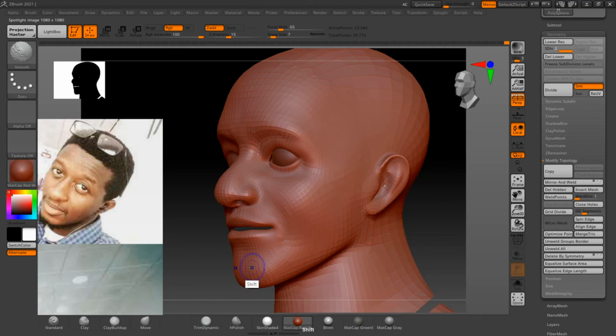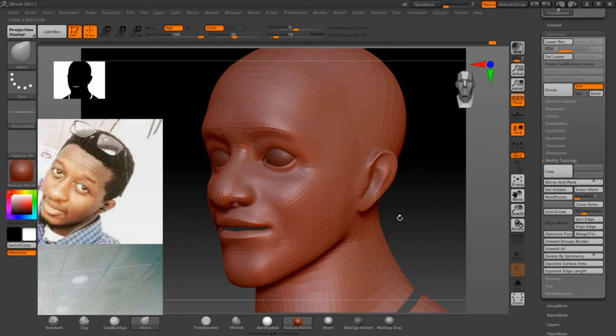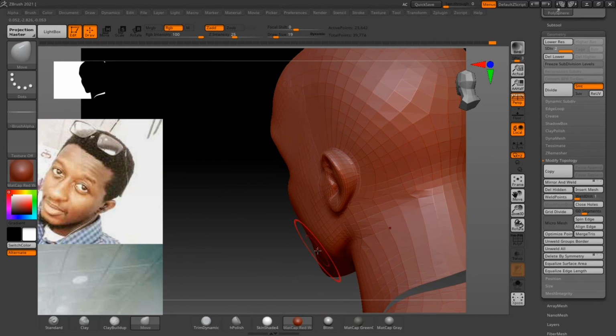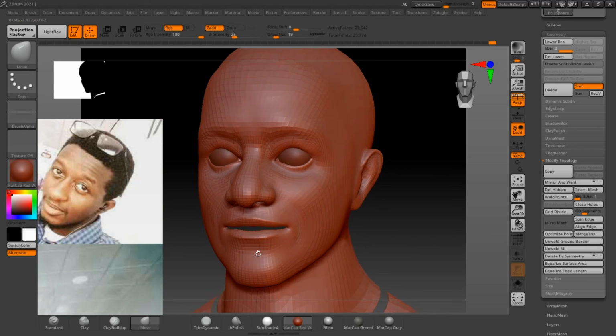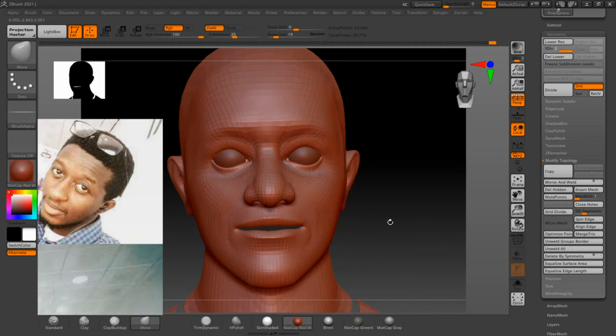Okay, I think I am getting close to it. So I noticed the jaw. See why you need to work with reference, so that you see things from different angles. Because I noticed the jaw here. Alright.